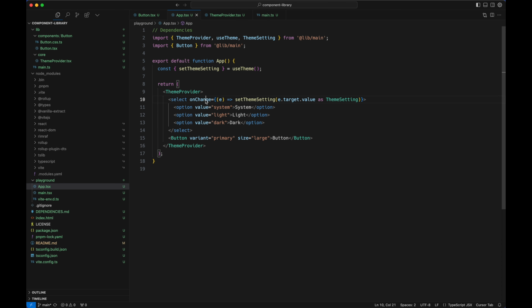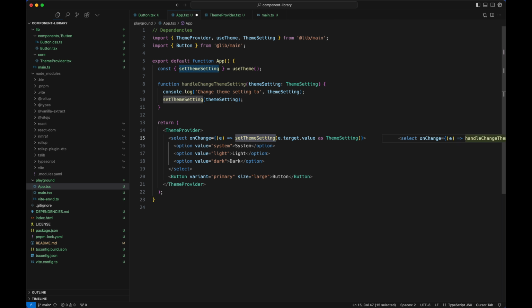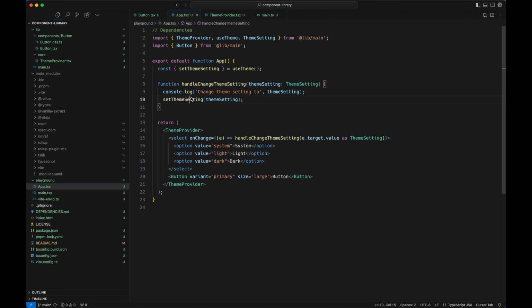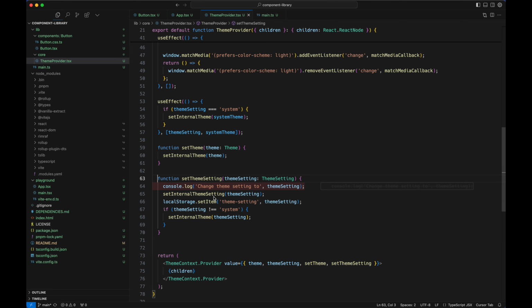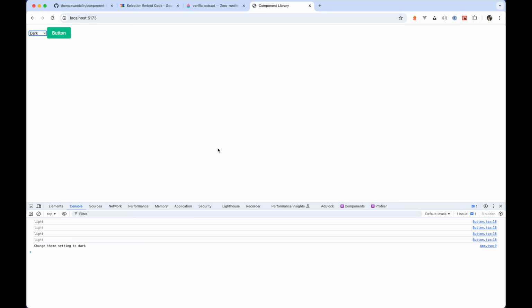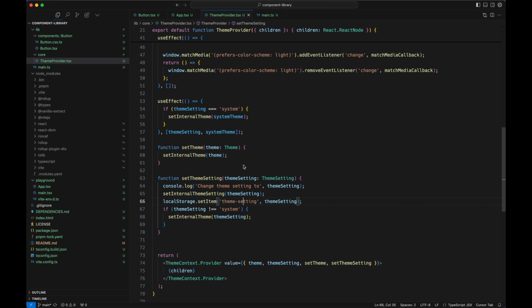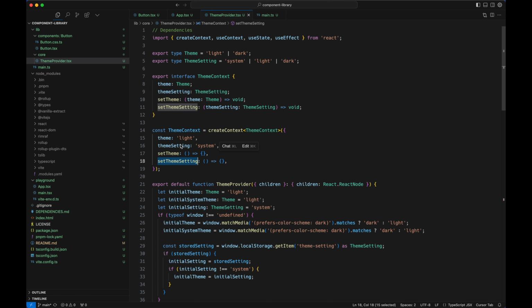Okay, that might be what is wrong. Let's create a function instead. What am I missing?